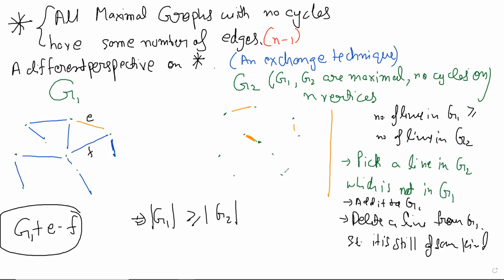So let me say it. Suppose this edge was there, and you took this edge and put it here. I am claiming that there will be something on this cycle which was only in G1, so that I can continue my process in G1. If you say, what if G1 and G2 were so similar that all of these were in G2 also? That cannot happen. If all of these were in G2, then G2 would have a cycle. So there is something in G1 which was only in G1.